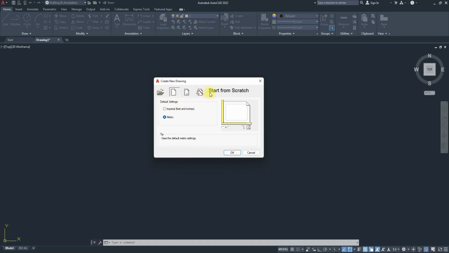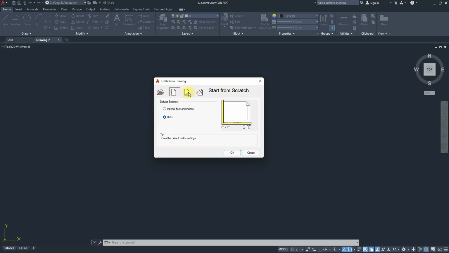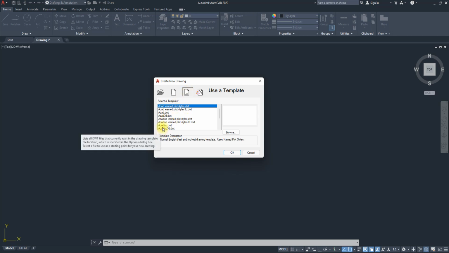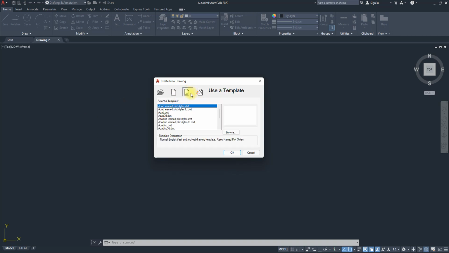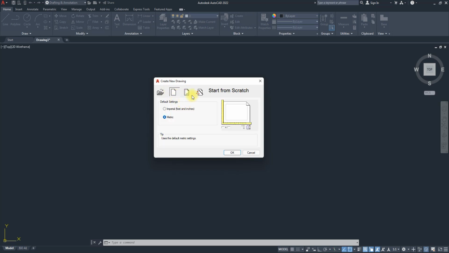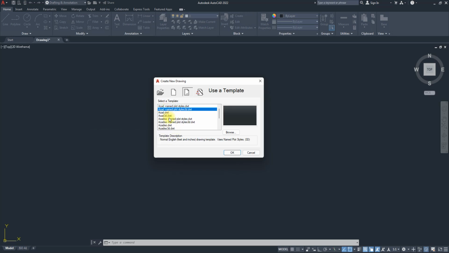But there are still some options up top here. So we have our open a drawing, start from scratch. We have our starting from template or using a template, which is the one it defaulted to. Then we have starting with wizard. Okay. So you notice you have them, so you can just click here to choose. So even if you want to choose a template, you can always come here and choose the template that you want to use. So if I'm choosing any template, I'm going to be seeing a preview of that template here.